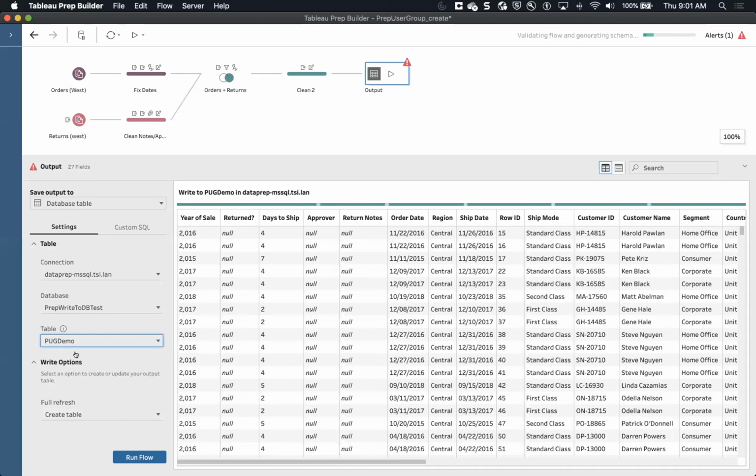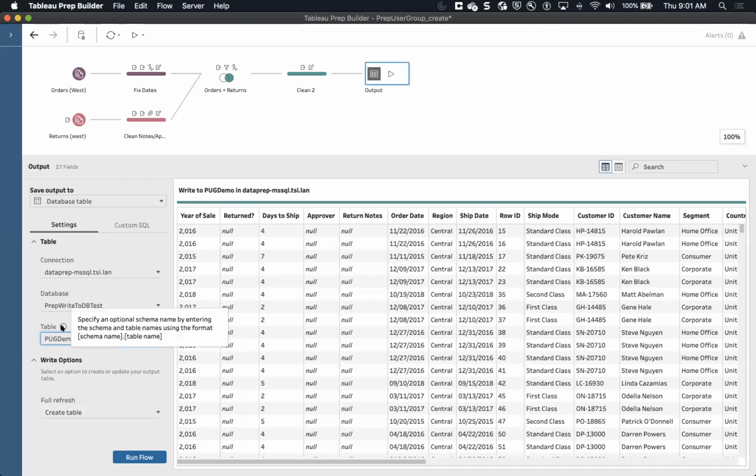Once I do that, one thing I want to note here is, let me zoom into this. For Microsoft SQL and Postgres, because there is no schema dropdown in Tableau Prep today, we give you a way to specify a schema that is not the default. If you just pick a table or type a table name, it will be created in the default schema. But we give you the option to specify a specific schema using square brackets format, schema name dot table name, and then you can write that table to a different schema that is not your default.